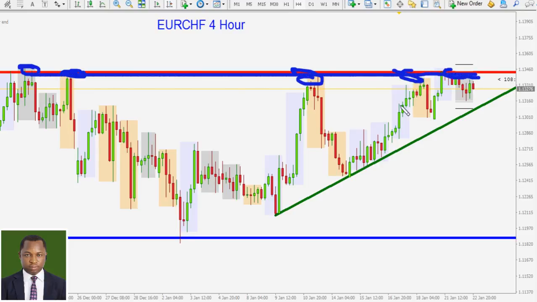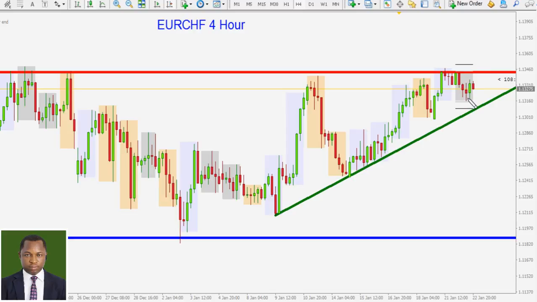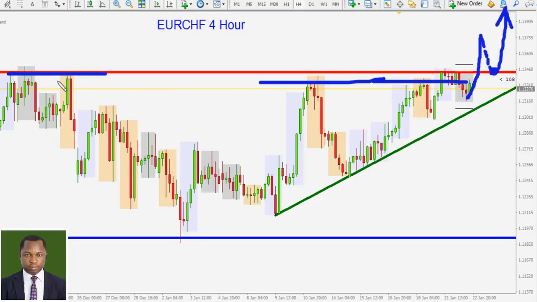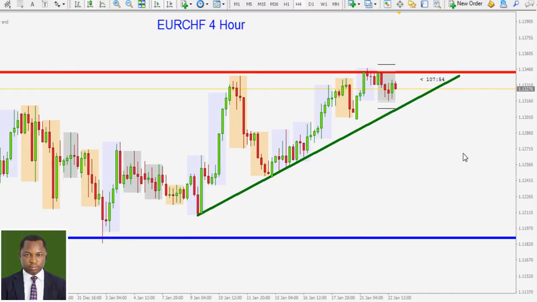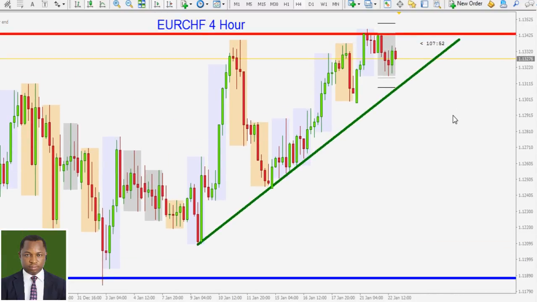We have actually closed our trade from this pair. If price is able to break to the upside by tomorrow, which I think is going to happen, we are going to wait for the pullback, and there we will be searching for our buy entries. It is a key level of resistance, and the price action there is interesting. Let's hope to see a breakout by tomorrow. Okay, it is on our radar. Hopefully we'll be getting an entry.